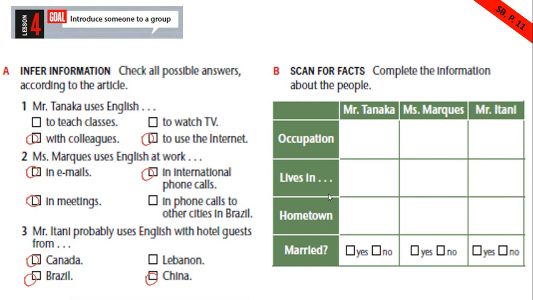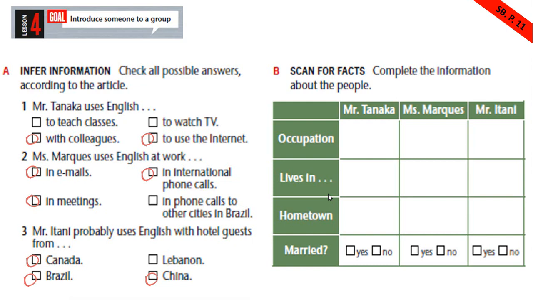Scan for facts. Scan باللغة الإنجليزية بمعنى read quickly for certain information. إن أنا أقوم بالقراءة سريعة. طبعا هي ممكن تترجم بمعنى مسح، بمعنى أنا بقوم بقراءة القطعة and look quickly for certain answers. أبحث بسرعة عن إجابات محددة. And I'm not going to read for details. مش حدور على معلومات مفصلة أو مجزأة.